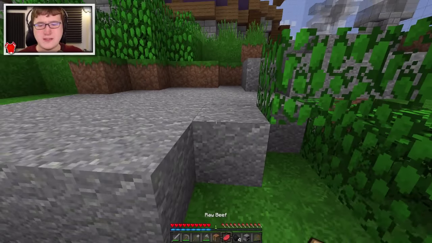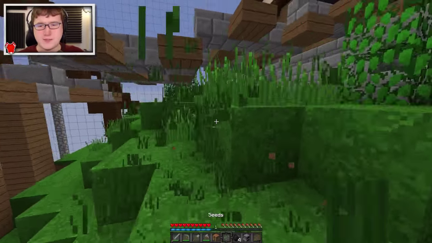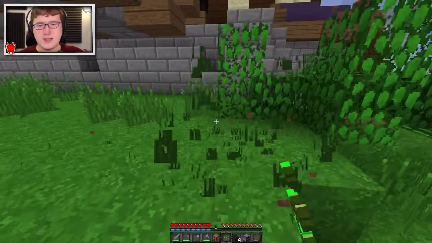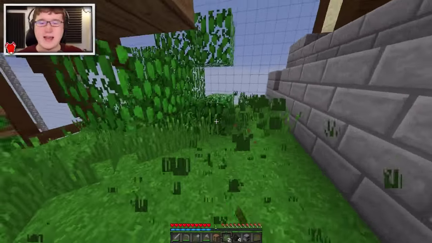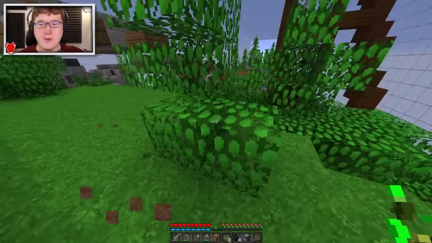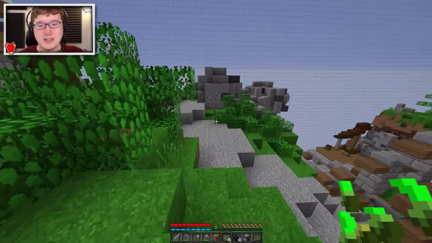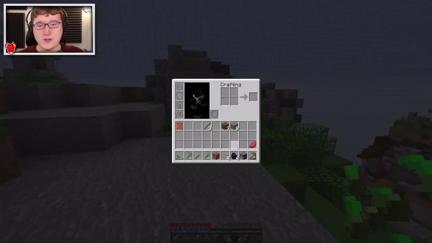All right, so I definitely need some food. I got some raw beef. Let's see. I'm going to get myself some seeds as well. I think that'll be a good idea, just in case. I don't really know what the food situation is on this map, how easy or hard it is to get. I honestly don't have a clue. Okay, so we got ourselves 4 seeds.